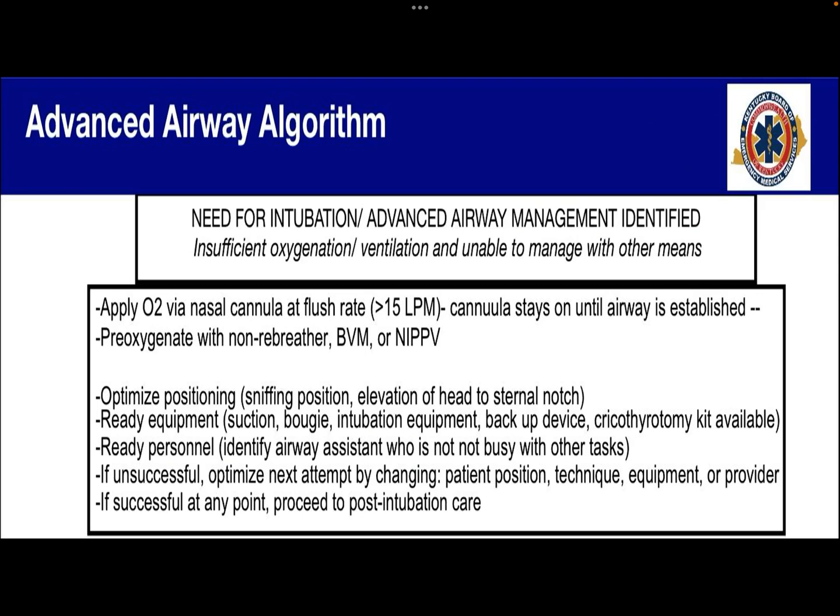There are a couple of reasons. One, this is an attempt to generate some kind of passive PEEP, and it helps pre-oxygenate your patient. Then you're also going to pre-oxygenate your patient with either a non-rebreather, a BVM, or some non-invasive positive pressure ventilation like CPAP or BiPAP. You want to optimize positioning, so sniffing position, elevate the head to the sternal notch.